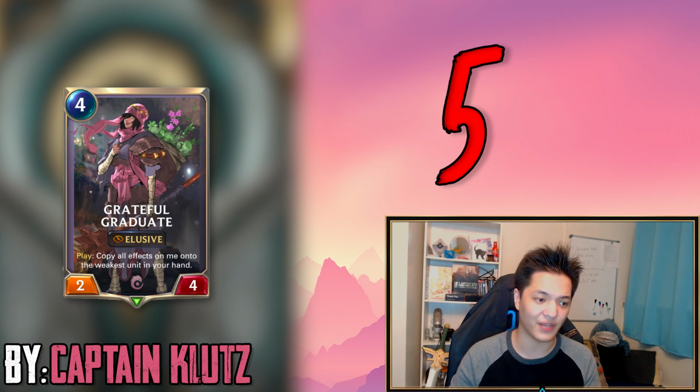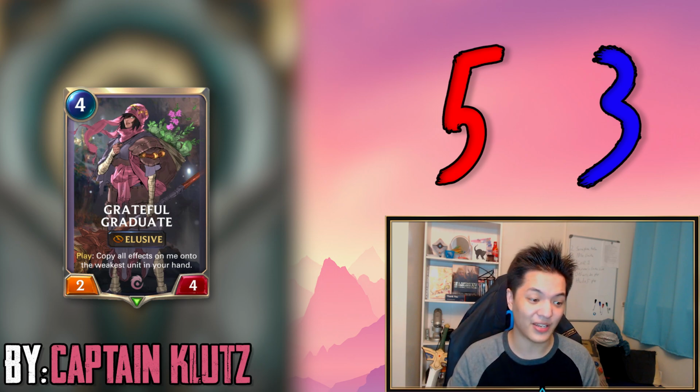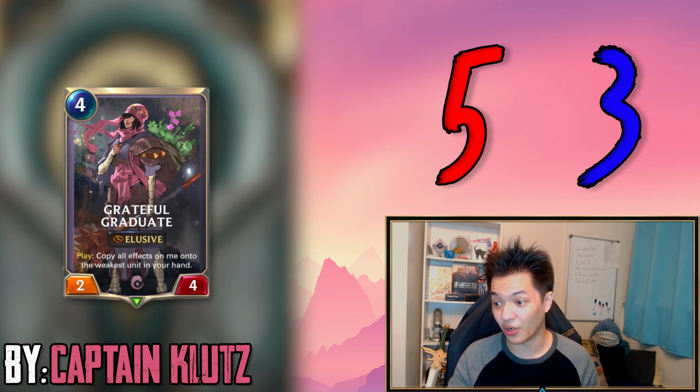So I think I'm going to have to give it a 3 for a final score of 8 out of 10 as well. Thank you so much for the sending, Captain Klutz. It's a really cool card, and I really do want more hand buff cards, so please make some more. But just be very careful with elusive and 4 health, because it can get out of hand with just a single Omen Hawk.